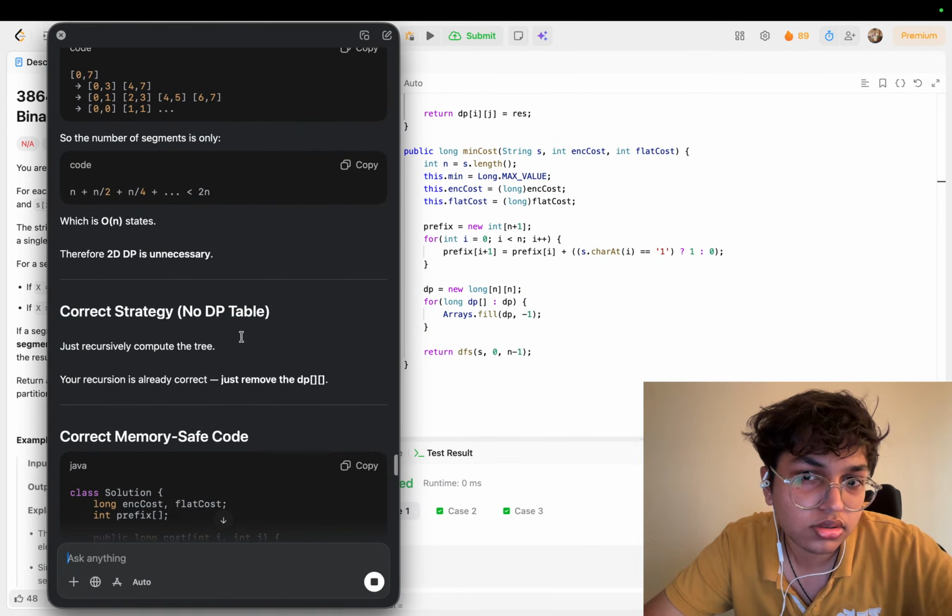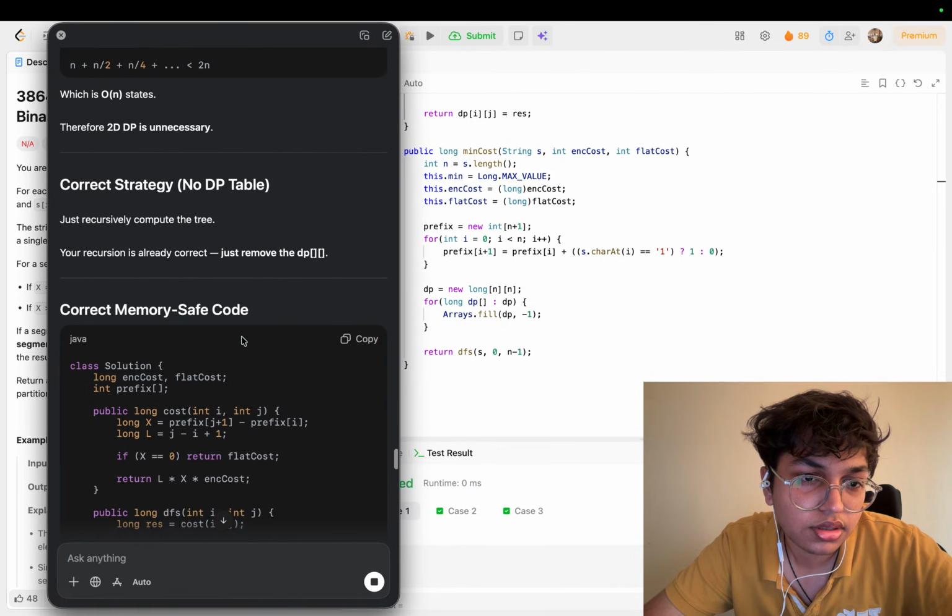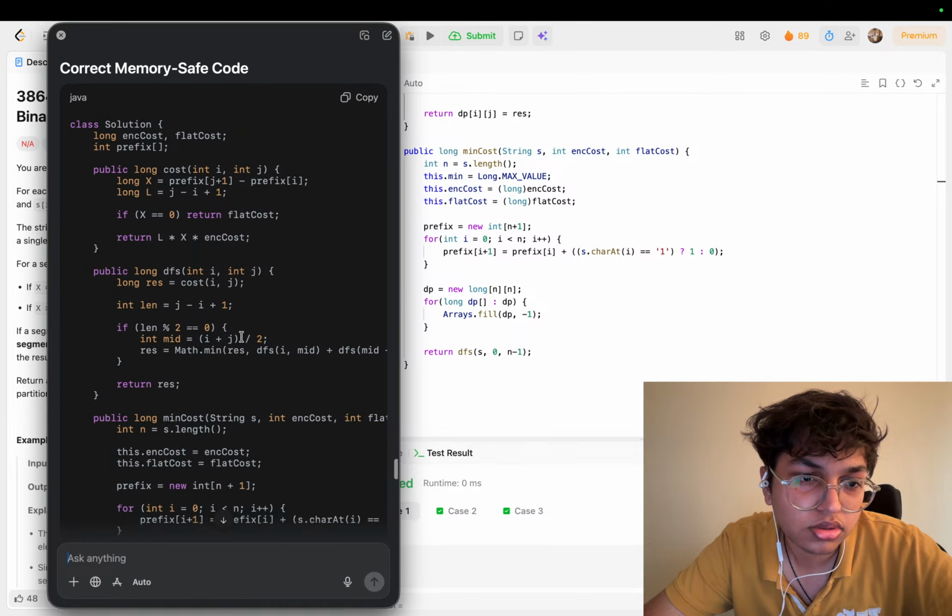Then how do I store my DP? The strategy is no DP.